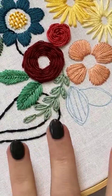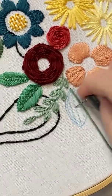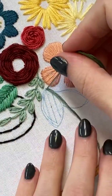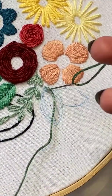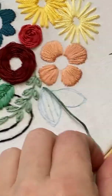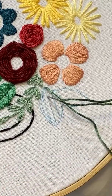Okay, back again. Okay, so I like to go down the middle and choose your stitch length. If you make it really long, then you're only gonna have 2 stitches here, you know? So 1, 2. If you make them really, really, really tiny, you're gonna be here all day. 6 strands. So you always know it's 6 strands unless I physically show you that I'm separating them. So I like to make mine about that big. So not super short, but also not really long either.